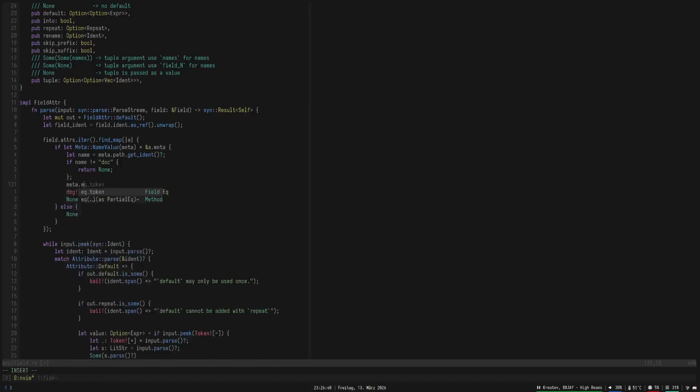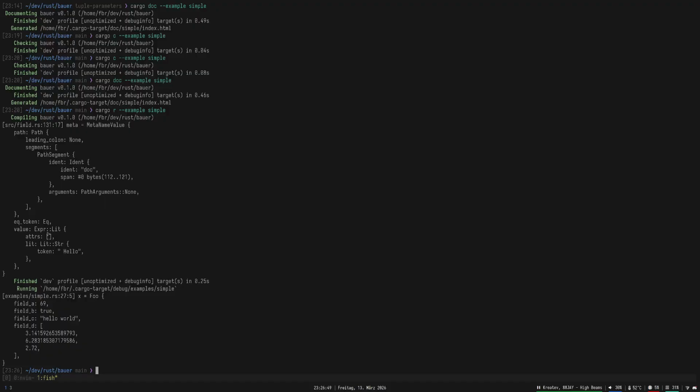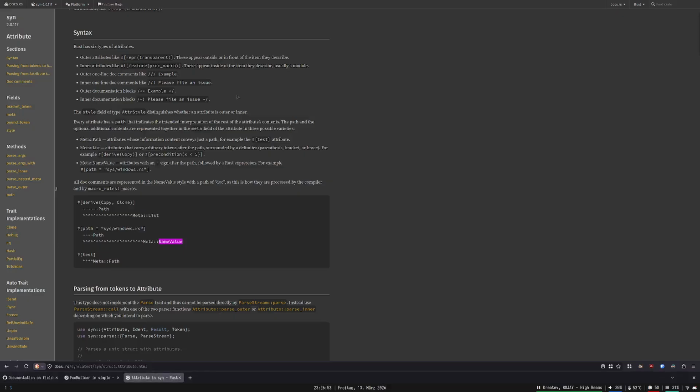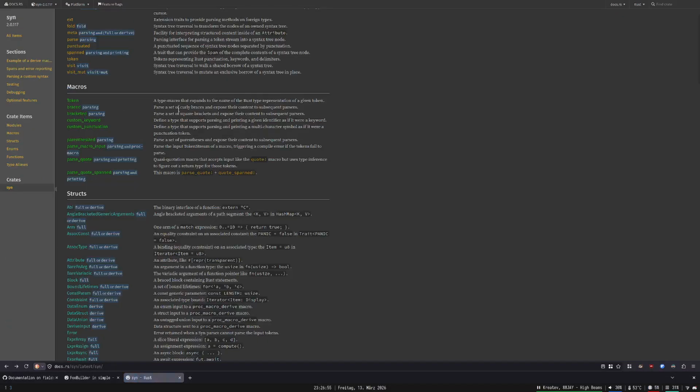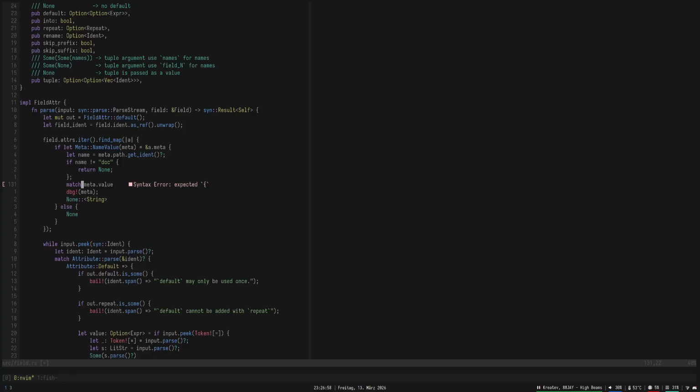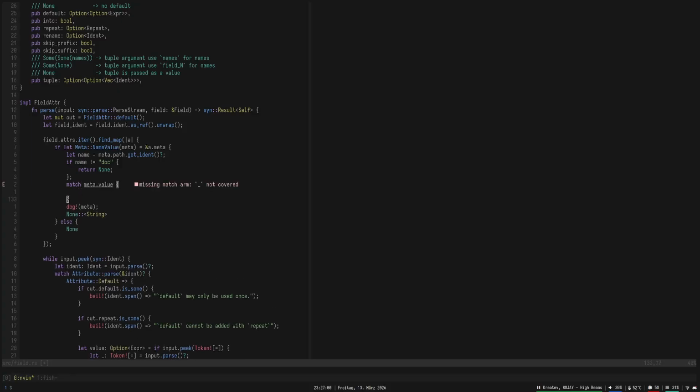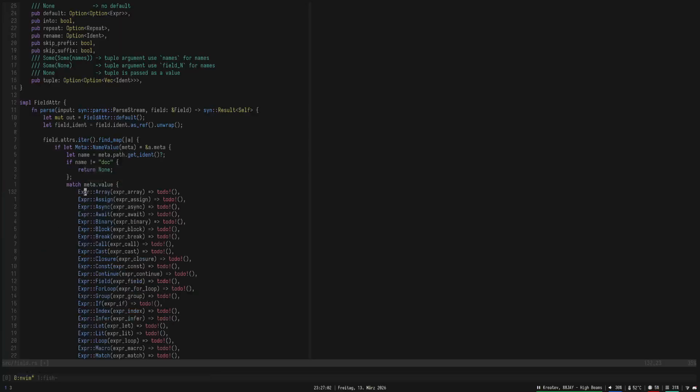The meta value is an expr. Can I match on this expr? What is the expr? So the expr is a literal, which contains a string. So is there a way to get a lit string from an expr? I think there might be, but we can just match through it. I think it's fine.